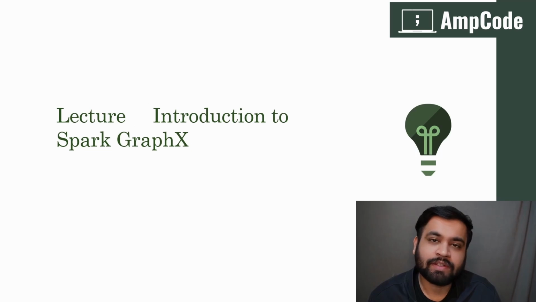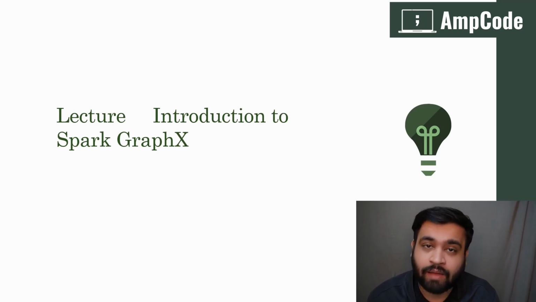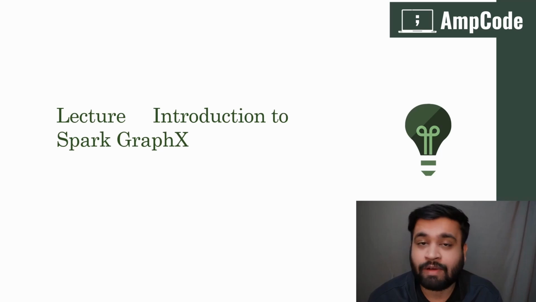So in the previous lecture, we have seen all about the different libraries that Spark provides to work with relational data, unstructured data, as well as real-time data. So we have seen how we can utilize the Spark MLlib library and how we can run different machine learning algorithms on top of our data frame.